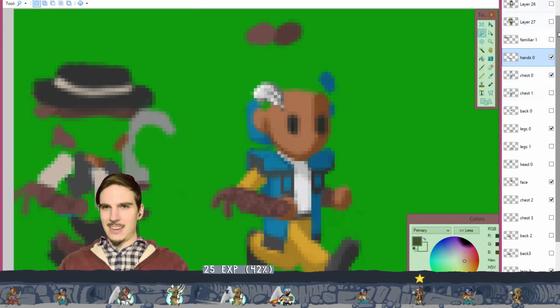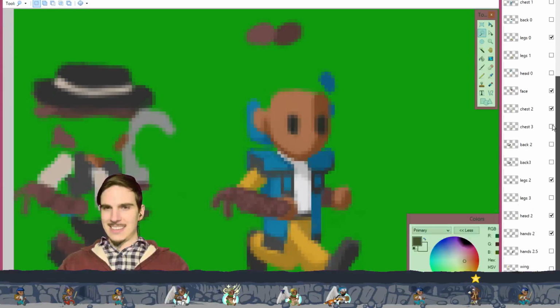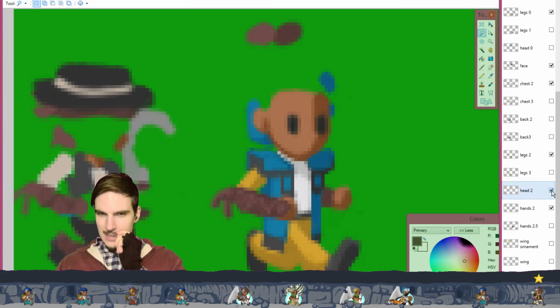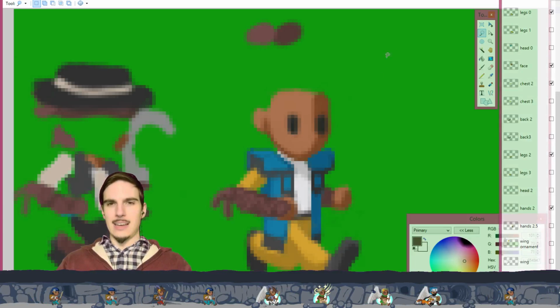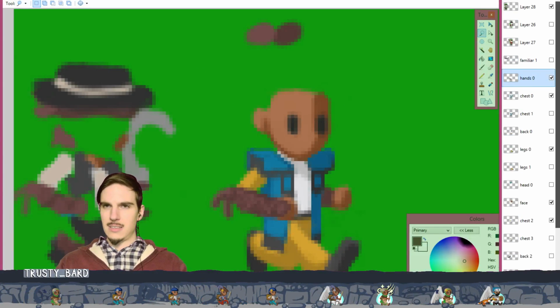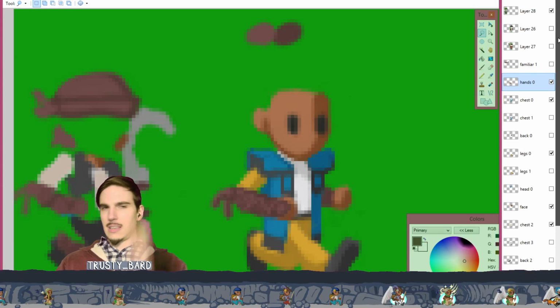Head. Oh yeah, I'm gonna hide the bonus for a minute. And right, there's two layers to the head, so there's the front layer and the back layer. Actually, a lot of this head wrap is gonna be on the back layer, or at least the part that comes down in the back.